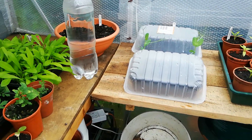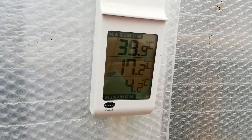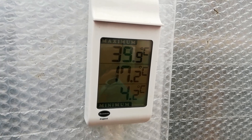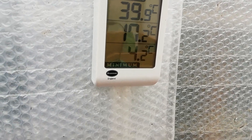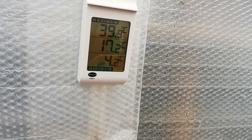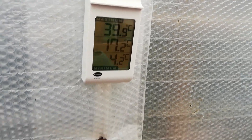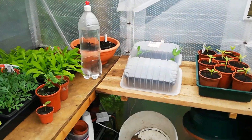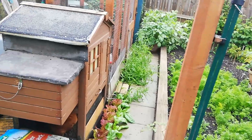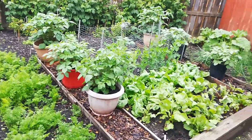I was just looking at the maximum-minimum thermometer on the wall — in the last 10 days at one point it reached 39.9 degrees Celsius in here, that's nearly 40. Currently it's 17 and it's been as cold as 4.2 — no heating at all. At this time of year you'd expect it to be warm enough to sustain a nice temperature in the greenhouse. Even with the door open and it feeling chilly with a bit of breeze and fog outside and rain, it's still 17 degrees in there.